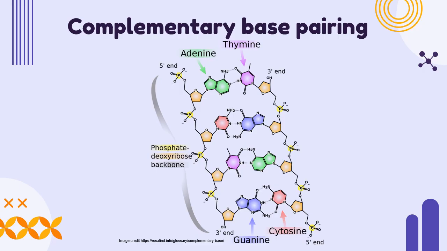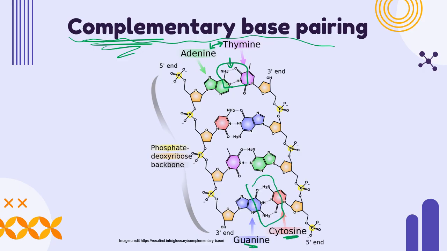Focusing here a little bit on that double-stranded DNA, complementary base pairing allows this double helix to form. We have hydrogen bonds that will form between what we call those complementary base pairs. The shapes of our bases, the adenine, cytosine, guanine, and thymine, the shapes are just right that they like to match up with each other. So adenine and thymine will always pair together because their shapes allow for these hydrogen bonds to form. Same thing happens with cytosine and guanine. The shapes of them allow for these lovely hydrogen bonds to form.